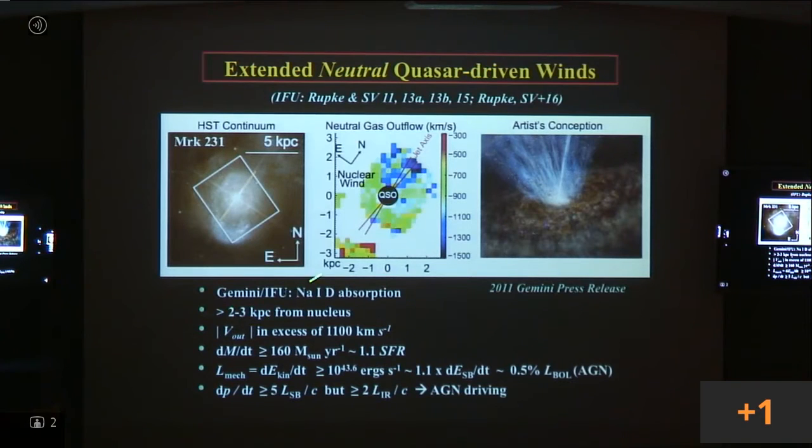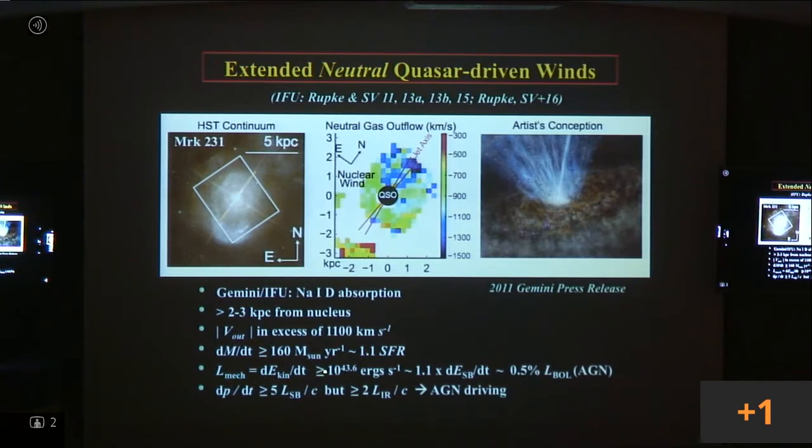And the dimensions of this outflow is limited to 2 to 3 kiloparsecs simply because we just run out. The light is against the galaxy host, and it becomes too faint. So we just run out of signal to noise. But it probably extends even further, so it's a lower limit. The velocities are in excess of 1,000 kilometers per second. And so we have spatial information. We can derive masses, and this is the sort of mass outflow rates that we derive, of order unity compared with the star formation rate.